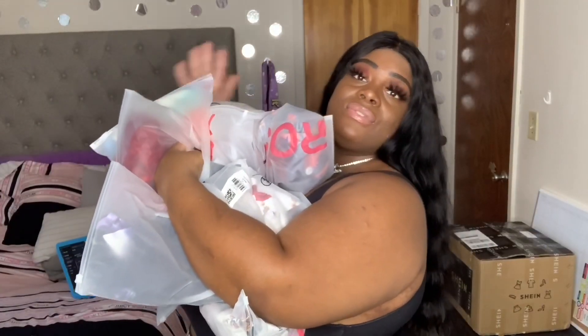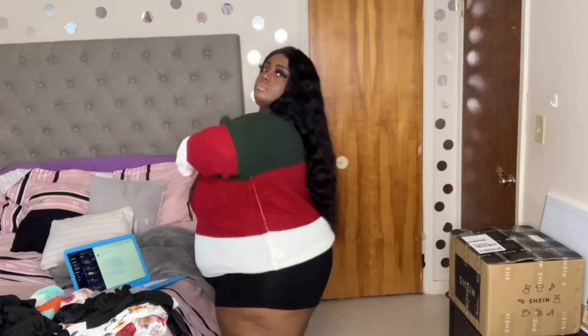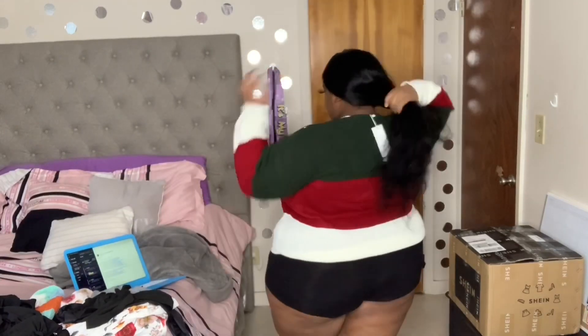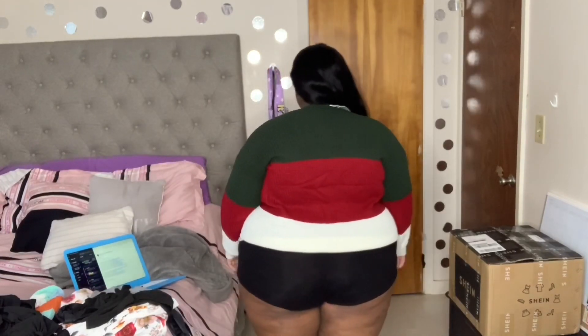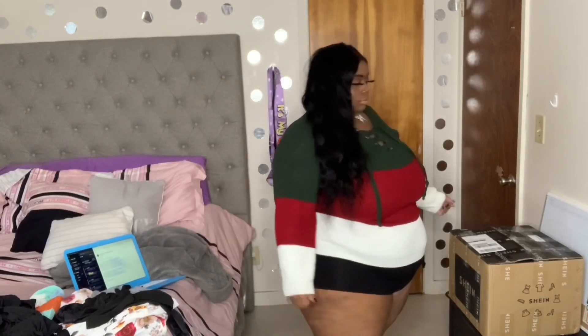Rose Gal sent me a lot of stuff. A lot of stuff. Let's do this. Okay, so first up, we have this very cute multicolored sweater. It is a size 3X. Very comfy. It's not itchy. You know how some sweaters are itchy — it's not that type. It's a very comfy sweater. I really like this sweater. I think I would pair it with some jeans and maybe some flats, some black flats, or some sneakers — just something casual.